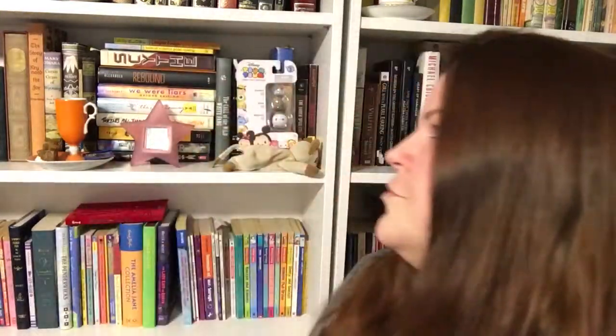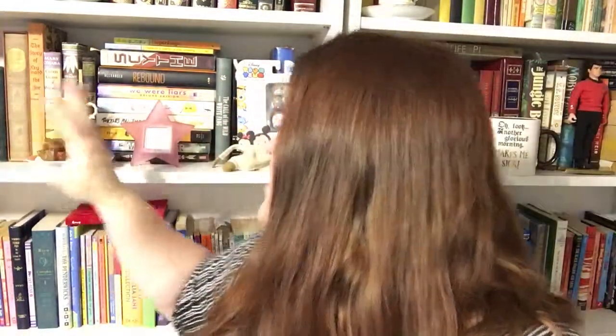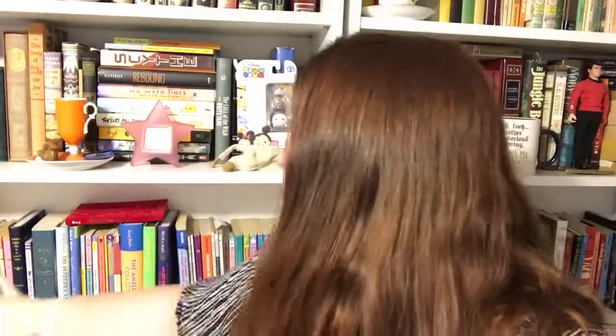And then after that, I have it kind of grouped by category. So for instance, I have classics up on top, then juvenile classics, and then my tiny little YA section, and then juvenile fiction, and so on. And then within those categories, they're sorted by author. That's just to prevent me from accidentally buying duplicates, because you know how it is. Sometimes a book starts with a green cover, and then it has a blue cover. So when I briefly sorted by color, I got duplicates. So I just had to stop doing it that way.